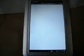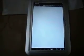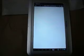So let me just turn this off since we don't require it anymore. And let us click on the first option here where a new site is being loaded. As you can clearly see, it shows a display bar here. Based on the Wi-Fi strength, this will change, and it is already loaded. As you know, the RAM is just 512 MB and the processor is an A8 processor, which is a 1 GHz single core processor. Okay, now it seems to have loaded.